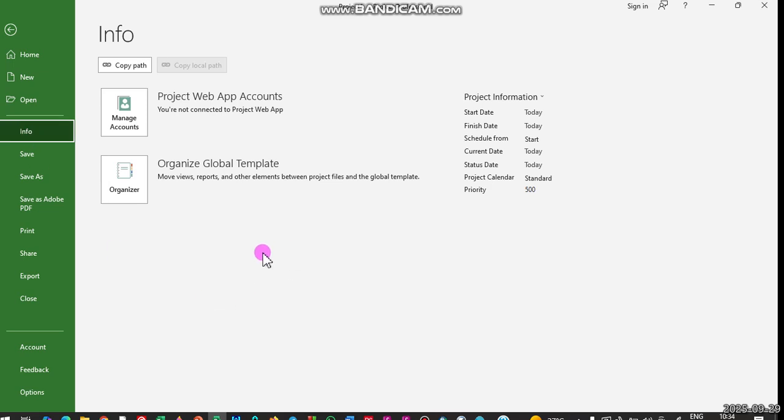Okay, this is the organizer, and we have the project information. When you point here, you can see the start date. You can point here. This is the finish date, and this is the current date, and so on.